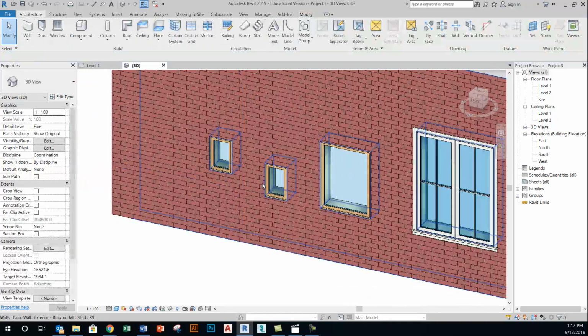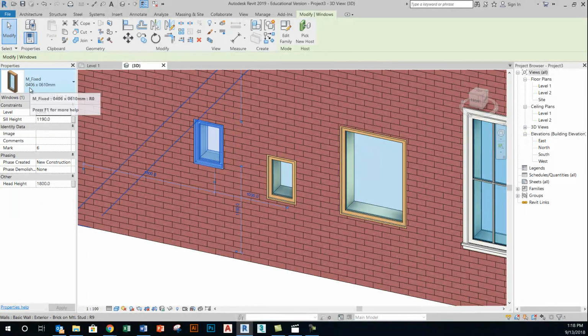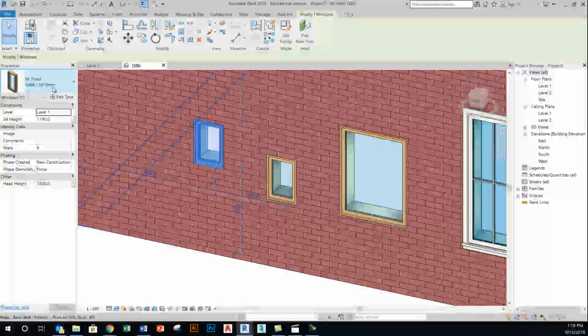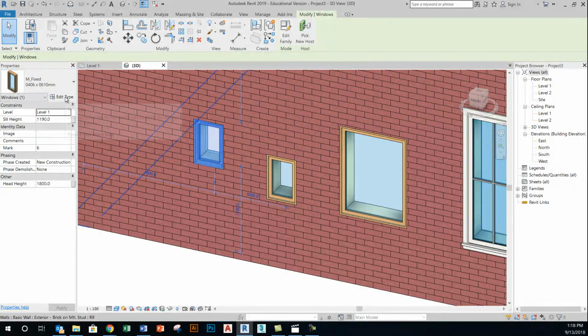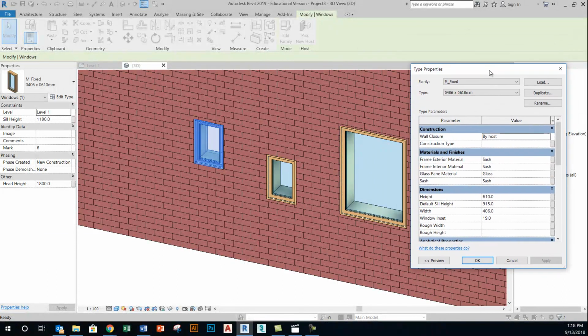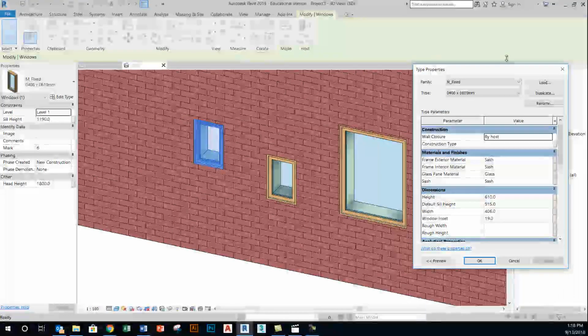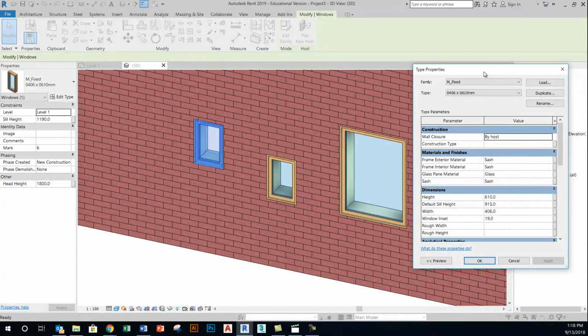So beyond that, if I decide that there's something about this that I want to change, for example, if I click on that and 406 millimeters by 610 millimeters isn't quite the right size, if I click Edit Type and go into the Type Properties and make any changes here, what's going to happen? Right. Because I'm going to the type level, any instance that uses this same type information will update with whatever the changes may be.